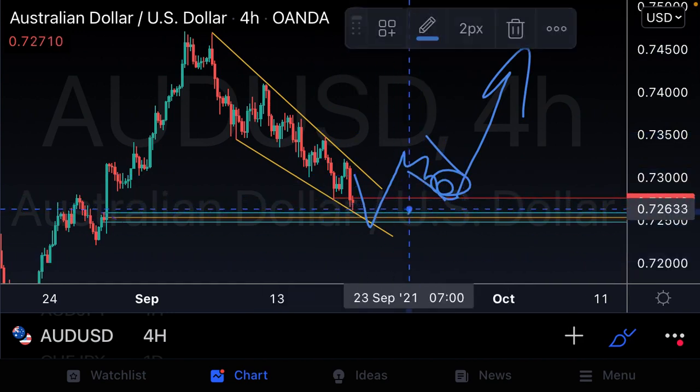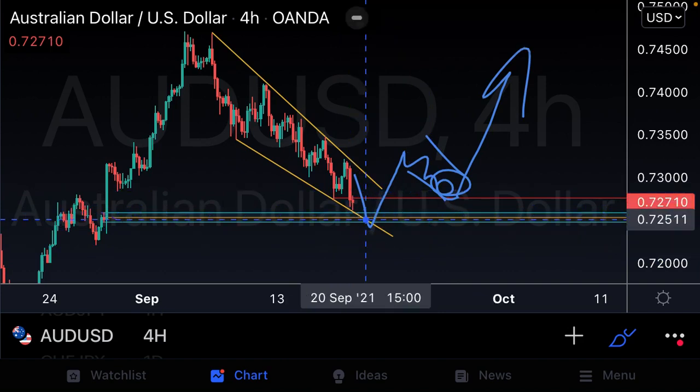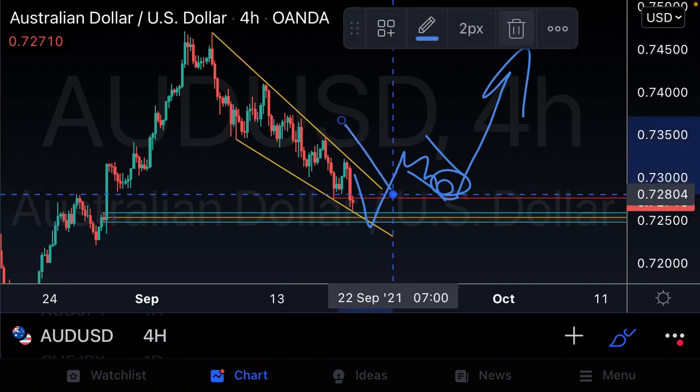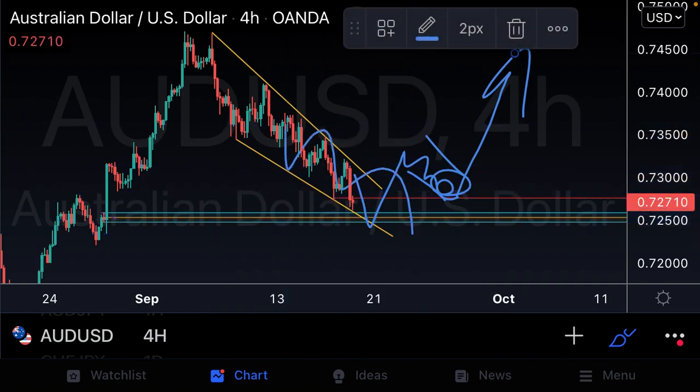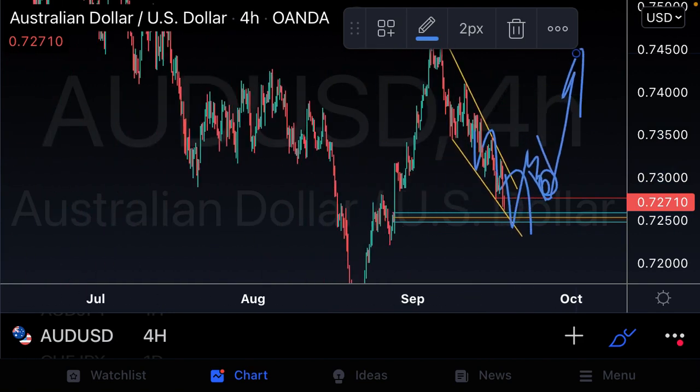if prices do correct and give us a nice reversal structure below or inside of our descending structure, or whether we wait for the break of this resistance trend line just to be sure that our downtrend has actually finally ended, guys, we will be looking for a beautiful bullish AUD strength on AUD USD. So that's our bias over the course of next week, guys.